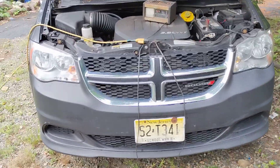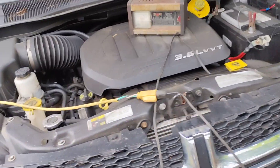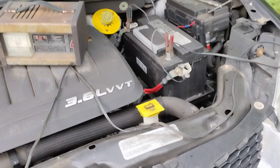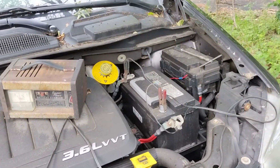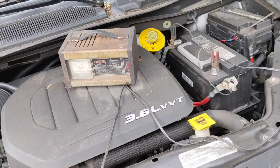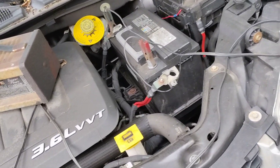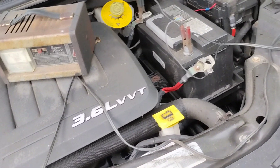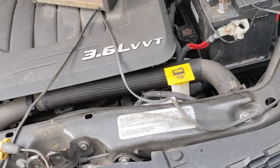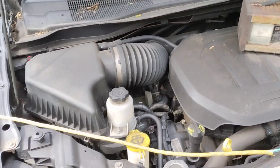The company van decided to take a crap on me. I took the positive terminal off because it's got a big N in a square with two commas in opposite directions and it's red — I don't know what the hell that means. Something's not working right. Could be something with the throttle body, because that's pretty much the same thing I had with my Ram 1500 that I got rid of.